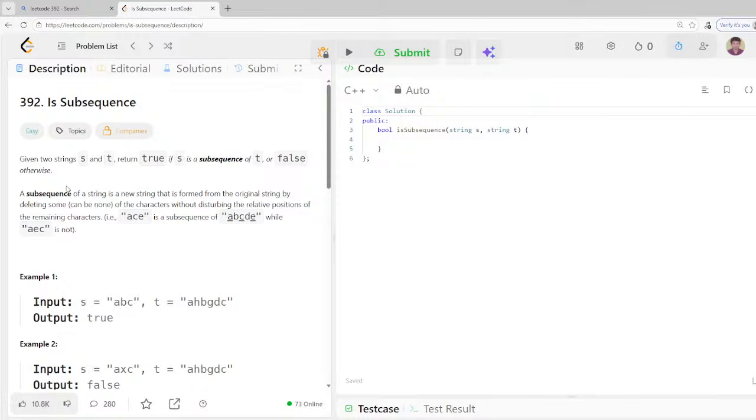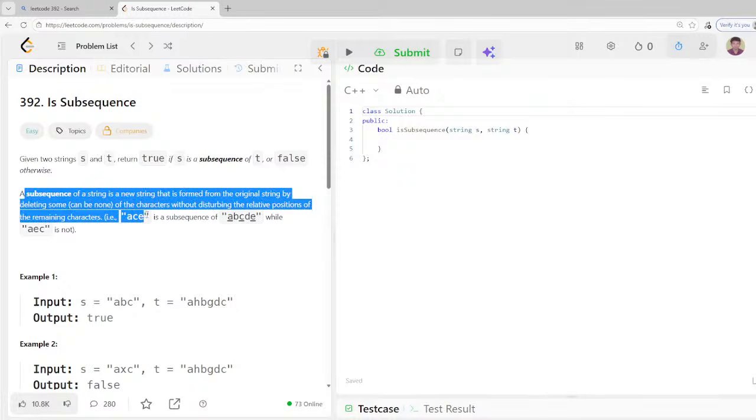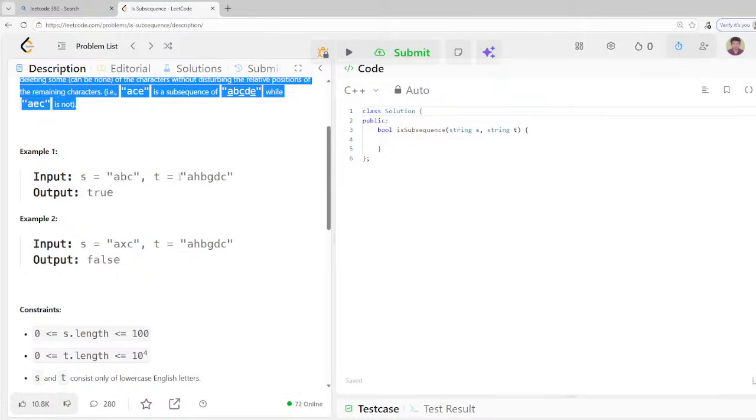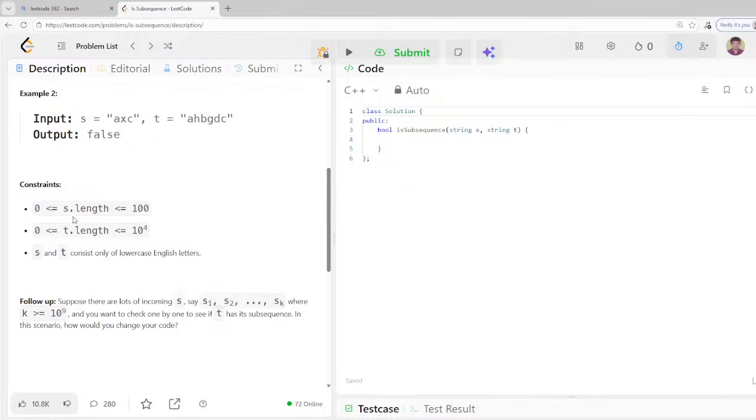The same question: given two strings s and t, return true if s is a subsequence of t, or false otherwise. The same definition is given, and examples are also given here, such as abc with ahbc, and axc. The constraints say the length of the first string is between 0 and 100, and the second string length is between 0 and 10 to the power of 4.